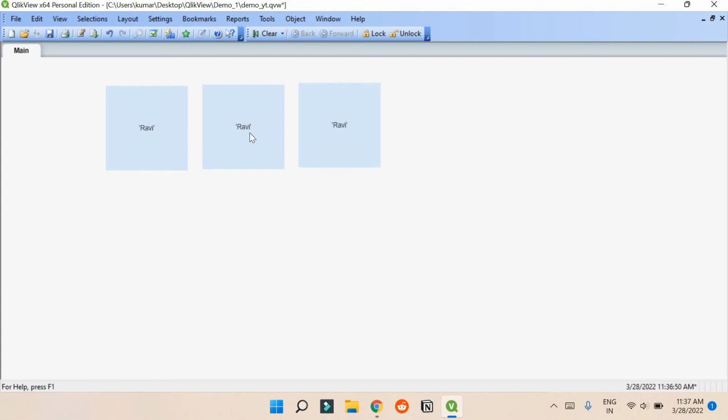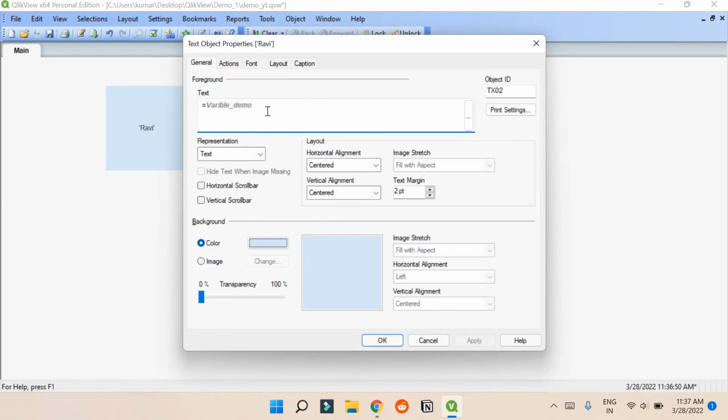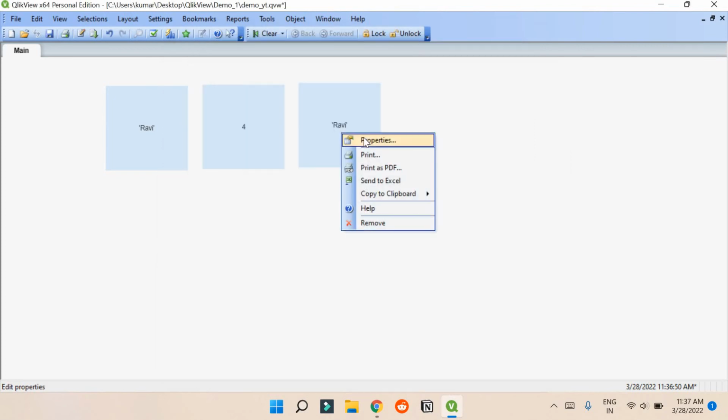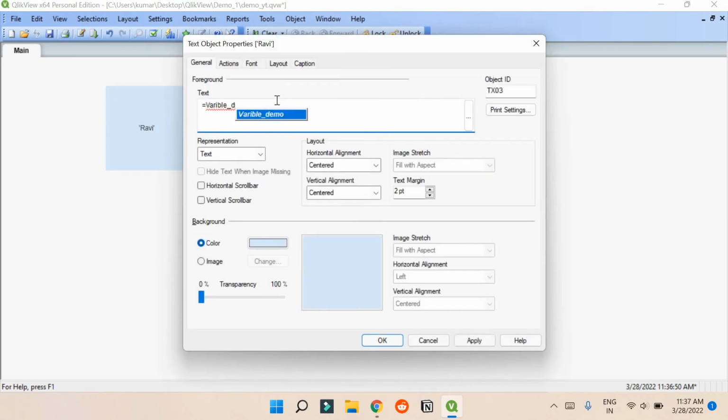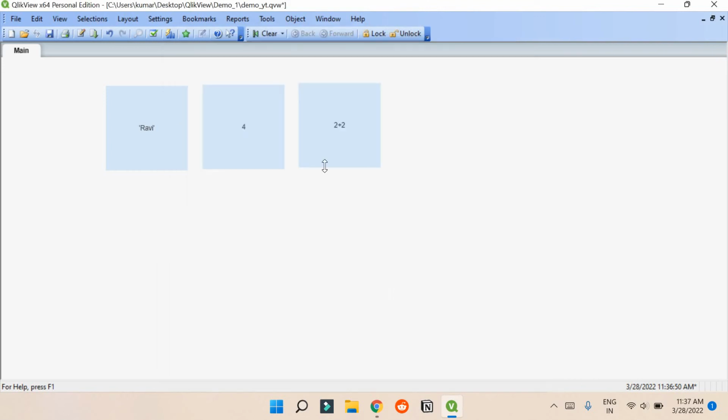Right click it, go to properties, and now instead of this variable demo, we are going to use the variable that we have defined, v let, and this is v set. Now you can see the difference. So this is the let one and this is set.